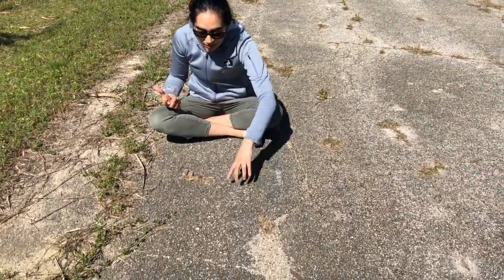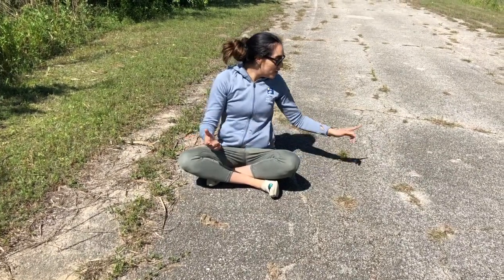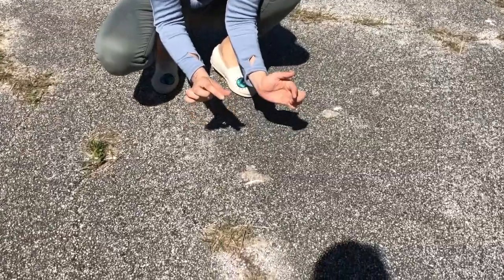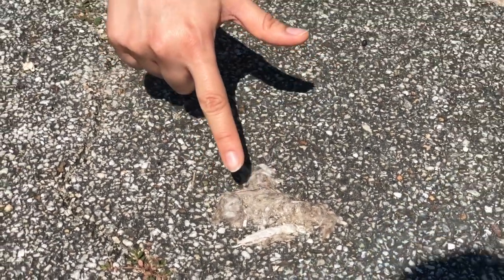On here we're also seeing another piece of scat that we don't know if it was connected or not, so it's kind of hard to tell exactly what animal left it behind. Two of the possibilities of carnivores out here that could have left this behind could be a bobcat or a coyote. On this side, we can actually see a different sample of scat, but this one gives us a very specific clue that it was left by a bobcat. If you look at this section, you'll see that the scat at the end is tapered off — just like your regular cat at home. Any animal in the cat family will have scat that tapers off at the end, and that is a big clue that this was left by a bobcat, unlike the other sample that didn't show us any definitive clues.